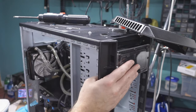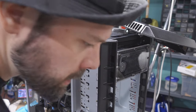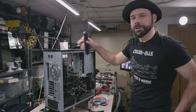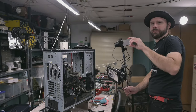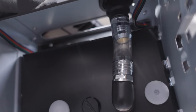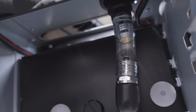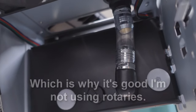And now can we push that? Oh yeah, okay, okay. Let's get some screws in there. Where's my screwdriver? My screwdriver's right here. So there is a bit of a contortion. Let's see if I can show you this. There it is, see that? Oh boy. The fill port is slightly more forward, so there's a bit of flex on that too, but as long as she stays put, we'll be happy with it.